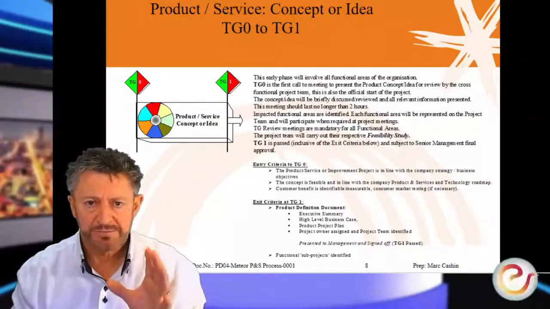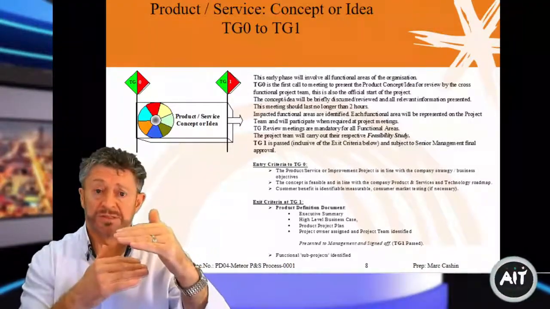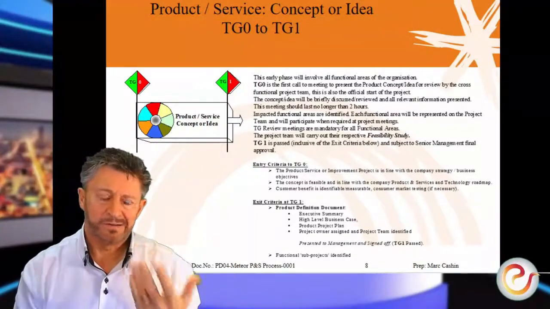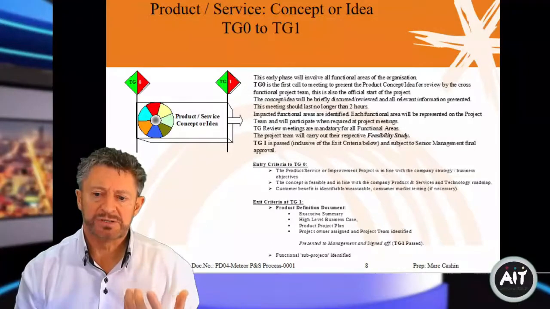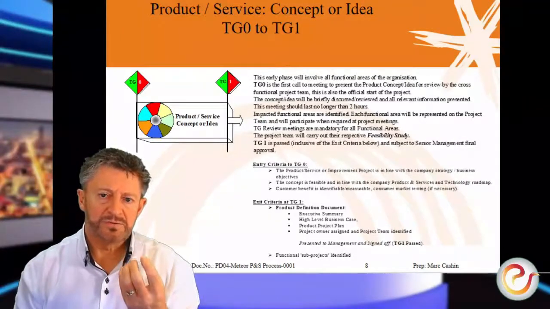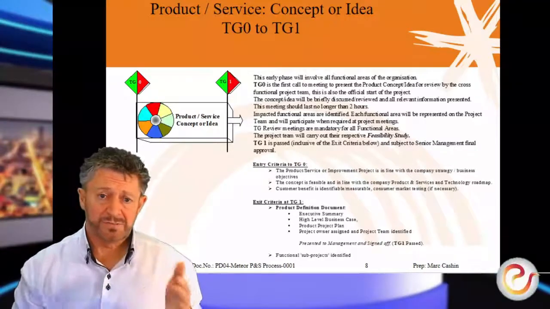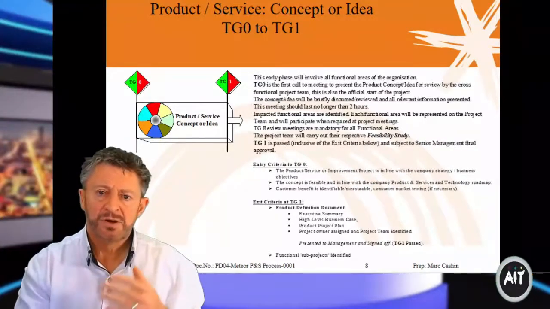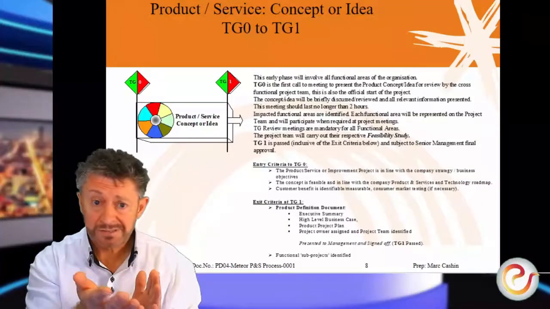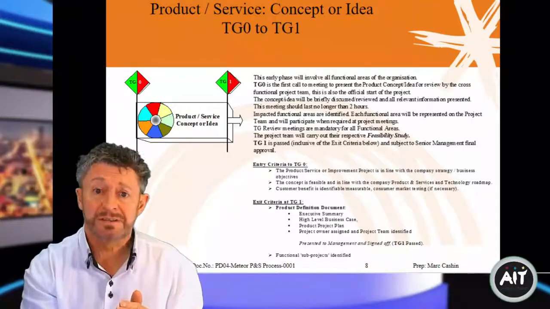So we, as an exit point to Tollgate 1, you'd have an executive summary, basically an overview of what the thing is. You'd have a high-level business case, roughly how much it's going to cost, how long it's going to take, and when you get the money back, and the potential revenue that this is going to generate. So now, as I said, there might be guesswork, but we had spreadsheets, and I still have some of them actually from the early days, where we do a lot of hypothesis testing, hence your business model canvas. So you see, we were actually doing this stuff before the business model canvas was even invented. That's where it came from.